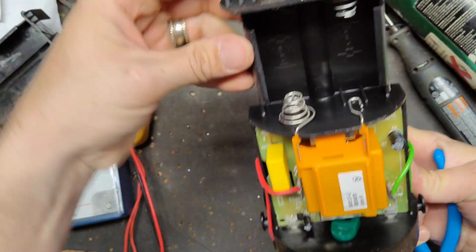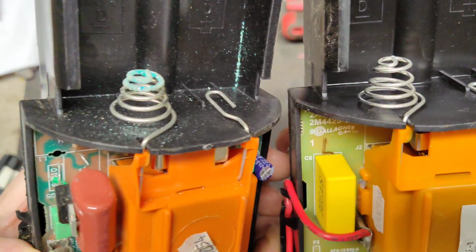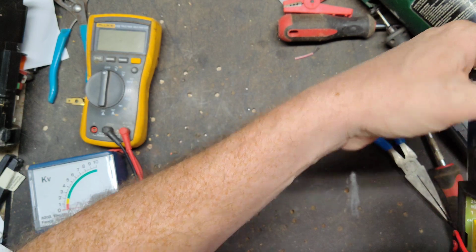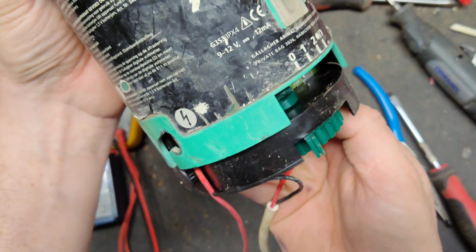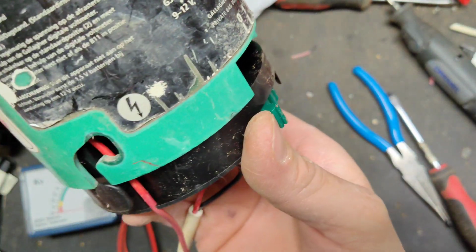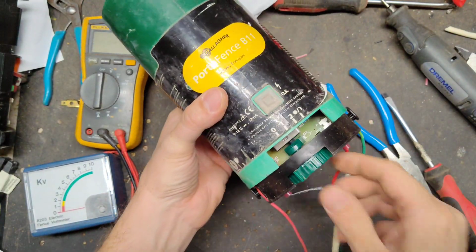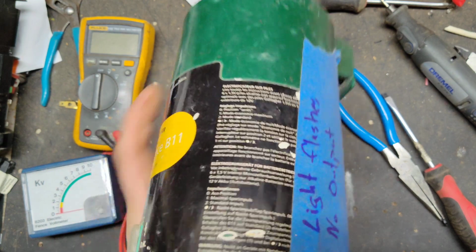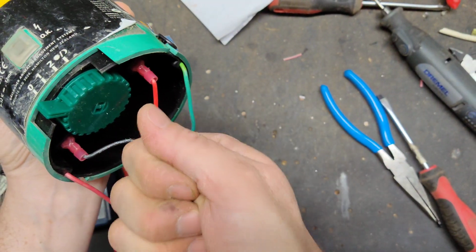And look, it has all new springs in it as well. See, that one was all corroded. This one's all clean. So basically, now the unit's brand new inside. So I just slide that up there like that. And then you want to get those little ear things lined up. Oh, don't turn on. Come on, make a liar out of me. Oh, there it goes. It's just a little cockeyed. And twist. Get a little turn that way to lock it in there.